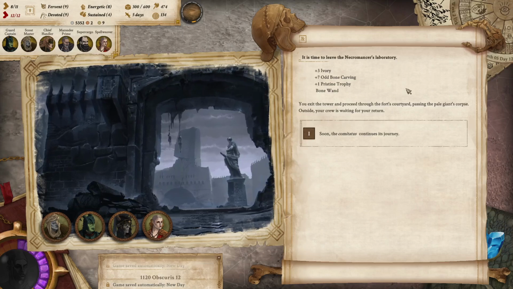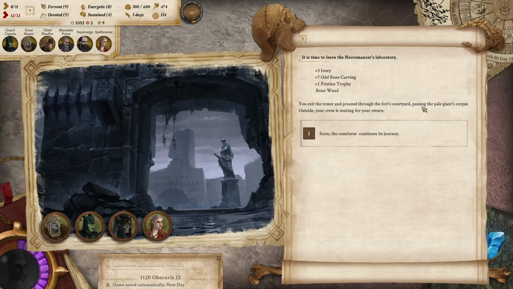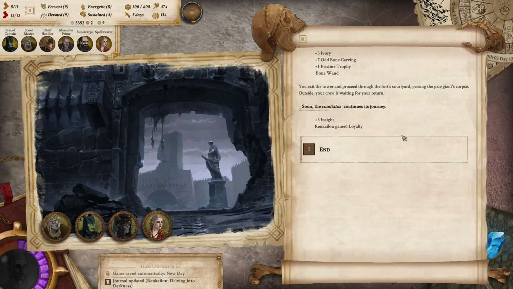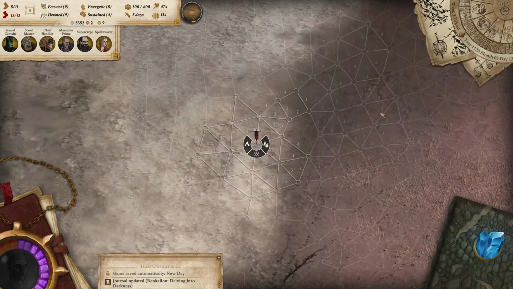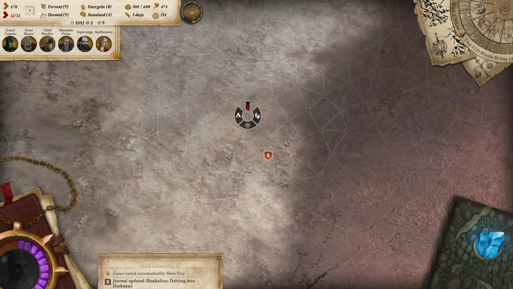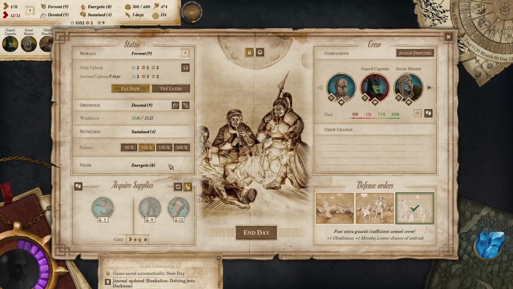Anyway. You exit the tower and proceed through the fort's courtyard, passing the pale giant's corpse. Outside, your crew is waiting for your return. Soon, the Comitatus continues its journey. Well, that was easy. Now we just have to get it back before we starve. Alright, let's get our vigor back up.